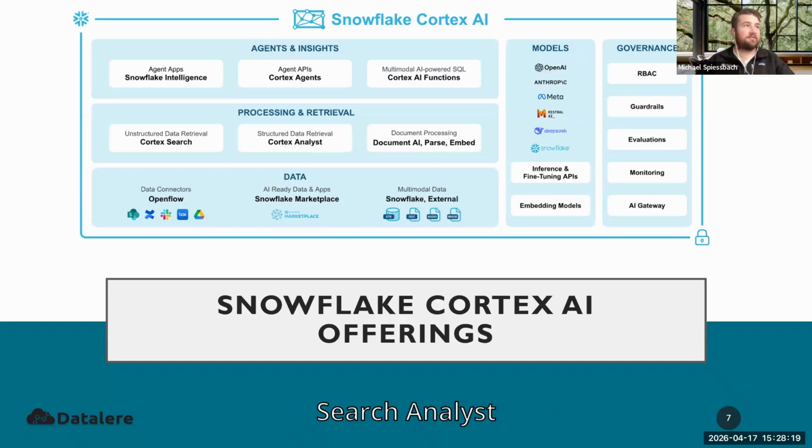So there's the Cortex Search, Analyst, and kind of the document processing. This is kind of the meat of Snowflake's Cortex offerings. The search, which Rob will get into later, allows you to query and search your unstructured data. The Cortex Analyst, which is kind of founded on the semantic layer, the semantic views that Wes is going to talk about in a little bit, allows you to query your data accurately by asking it questions.